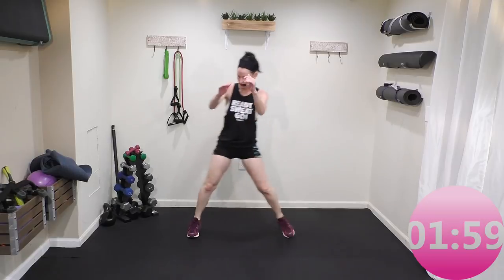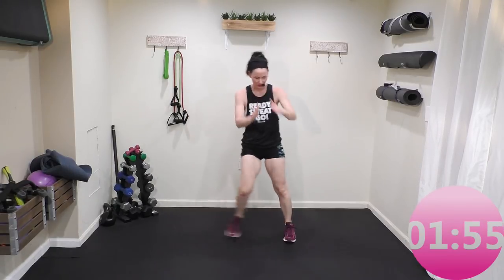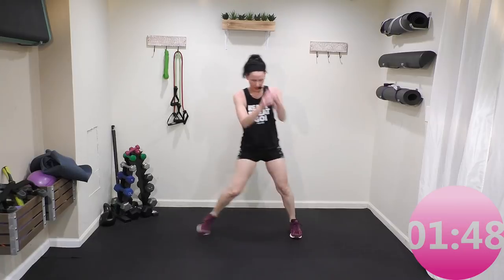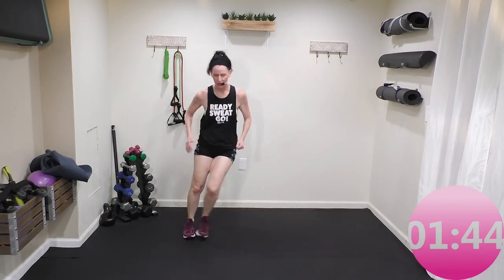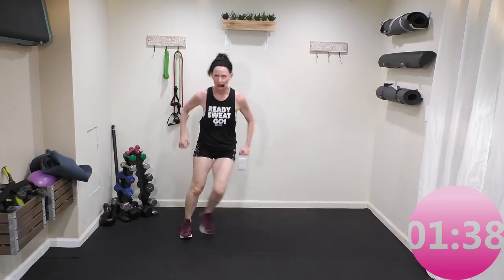I'm going to interval you for 1 minute. Okay, are you ready? We're going to step, touch, right here. Arm side to side. Come on. I really want to get a nice calorie burn and interval you. Get that heart rate up a little more. If you need to move slower in this interval, you're going to move slow.